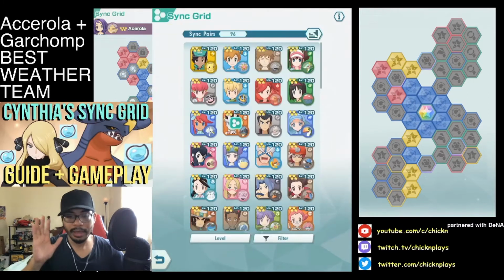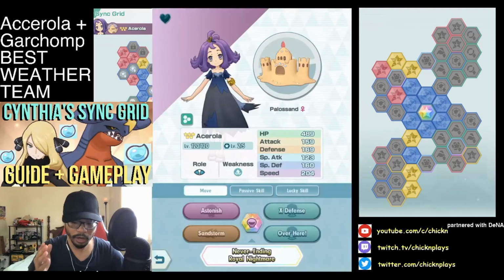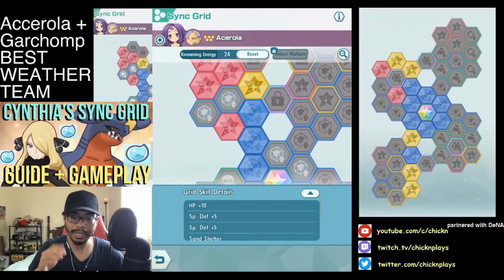Now, that was a lot to cover, but let's go into Acerola and Palossand right now. Just a little bit about them: there have already been a couple of videos out there, I'm sure, online regarding Acerola and Palossand's sync grid, and definitely mine isn't maxed, but it has the essentials.